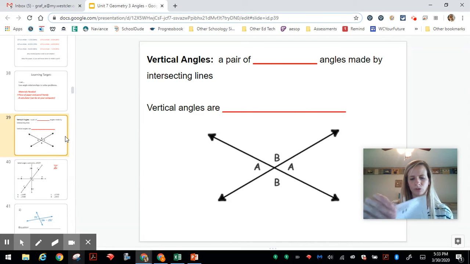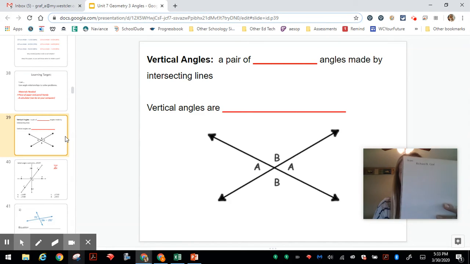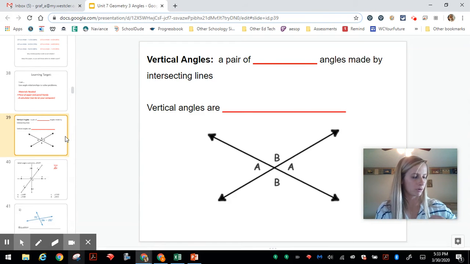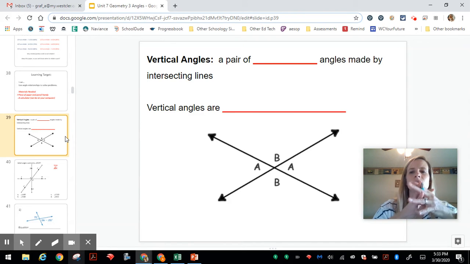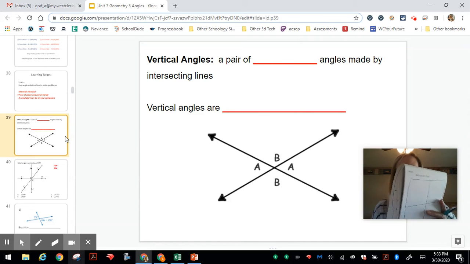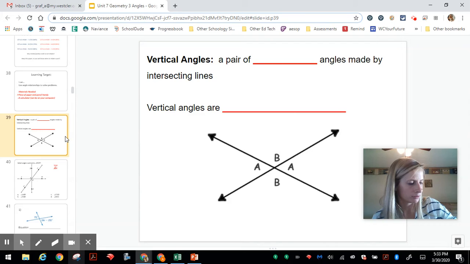What I would like you to do on your piece of paper or your notebook is make a grid with 4 boxes in it, similar to how you made it when we were going over complementary and supplementary. Okay, it should look like this. Let me give you a second to do that and pause the video if you need more time. Okay, in that first box, the first one on the left, I just want you to write vertical angles. Pause it if you need more time to write vertical angles.